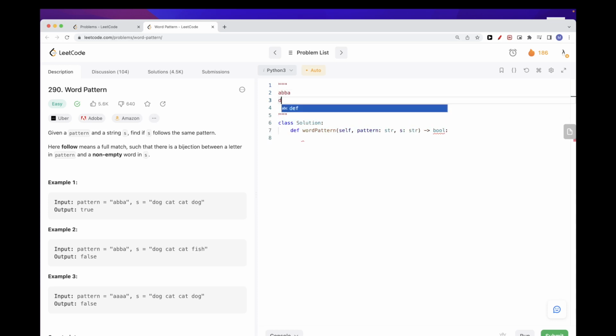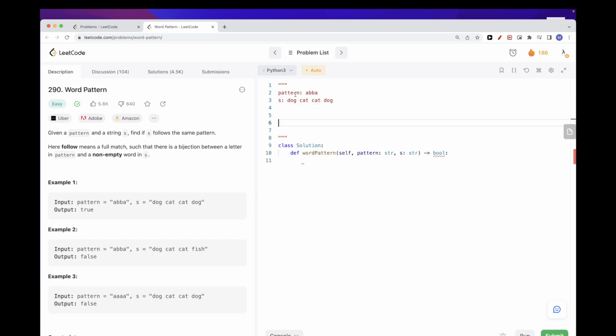So we have, for example, the pattern is this, and then we have s was dog, cat, dog. What we can do is definitely have a map, let's call it from pattern to words. We'll end up splitting these into words just so that we can access them easier. So we'll split by space and we'll get these words here.